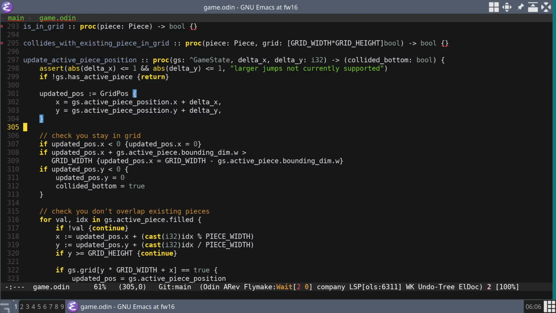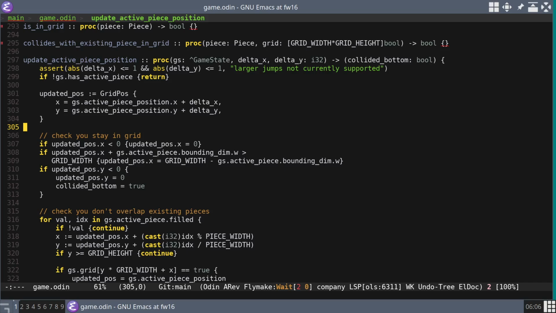And then what I'd like to say is here, there is this collided bottom stuff. Maybe the check that you stay in the grid isn't actually shareable.